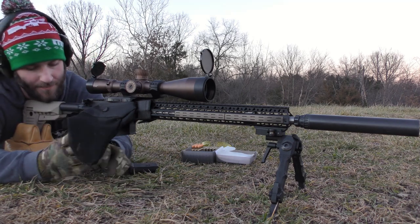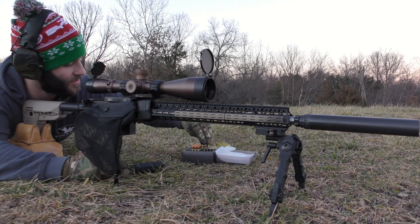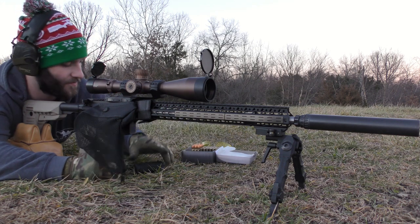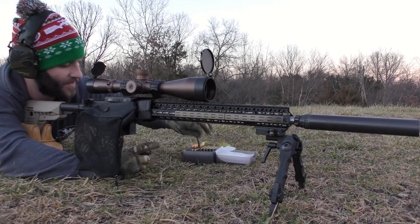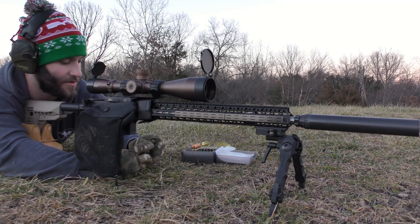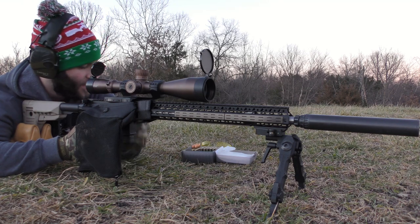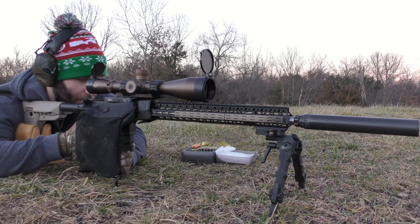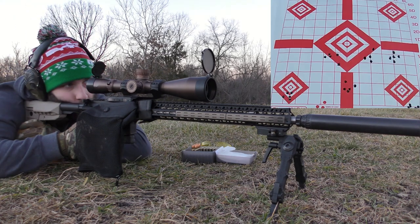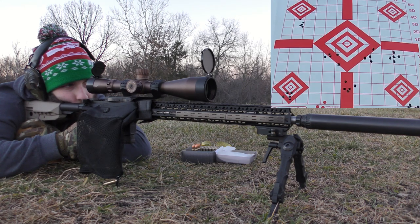I keep having a hard time getting these things out of there, so I'm actually going to go hand-check the suppressor real quick, make sure it's still tight before I shoot the next couple groups. I want to verify that — I don't know that it would make that much of a difference if it barely breaks loose, because it's still got plenty of threads to hang on to. But you never know. Suppressor's still solid — locked up good. Now the 60-grain Berger flat base varmint bullets with the Federal AR-style small rifle match primers.